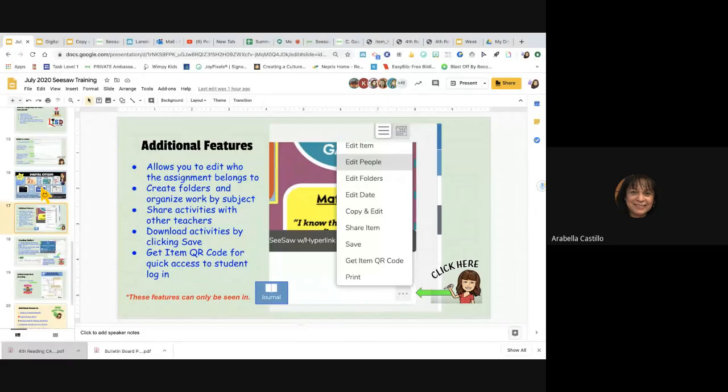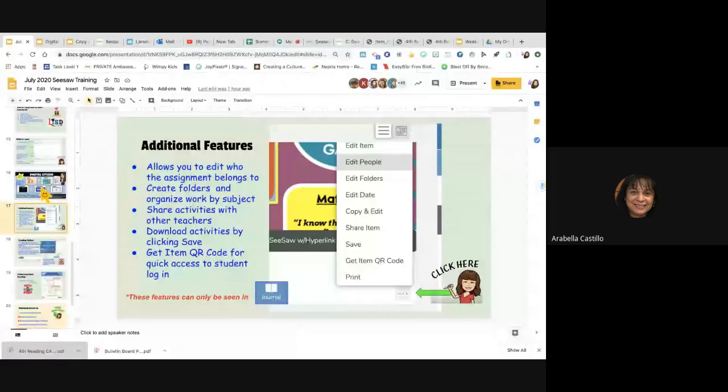All right, if you notice that right there where it says click here on the image, the little ellipsis, the 3 little dots, that has a menu for different options, other things that you can do. Among the things that you're able to do is you can edit the item, whatever the activity you have in there, you can go in there and make changes. You can also edit people, the people that it was assigned to. If you had only done certain students and now you want to do it to the whole class, you can go in there and change it and add the students, or remove some of the students if you needed to. You can also edit folders if you created folders to organize your content by content areas, your topics. Then you can go in there and edit the folder. Maybe you need to change the name on it or update it. You can edit the date if you have dates on it.